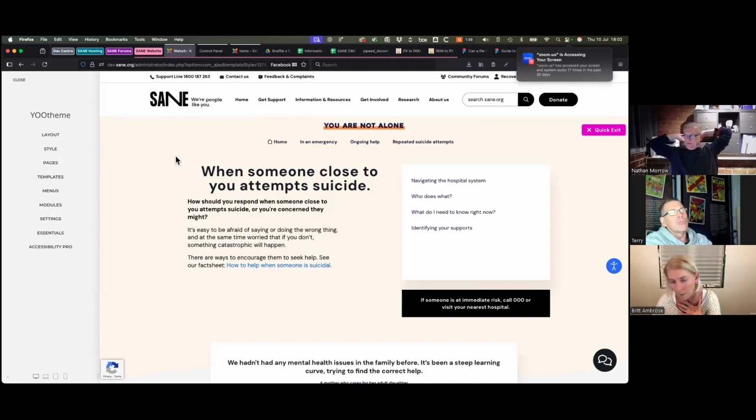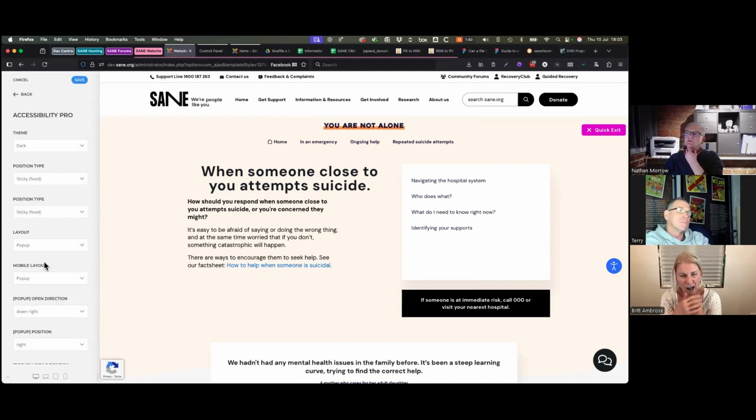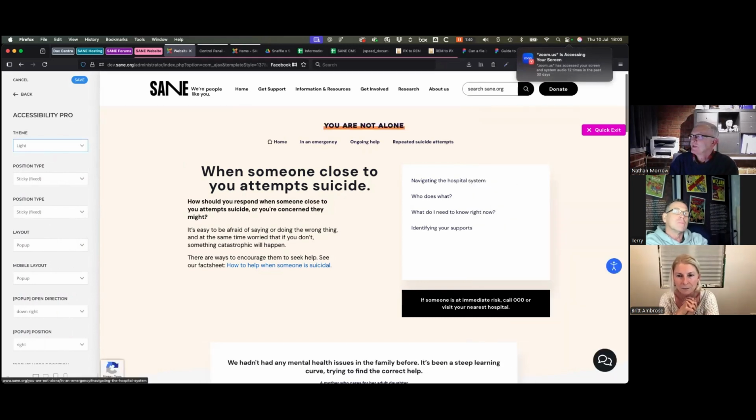So why does it show up under the UTheme menu? Because it is UTheme native. You can also run it as just a module, but DJ Extensions do a lot of UTheme stuff, so they built an integration for it in here. Yeah, it looked good. That's why I was like, oh, what's that? Oh, yeah, so you want to see this, so I can change the theme from dark to light.